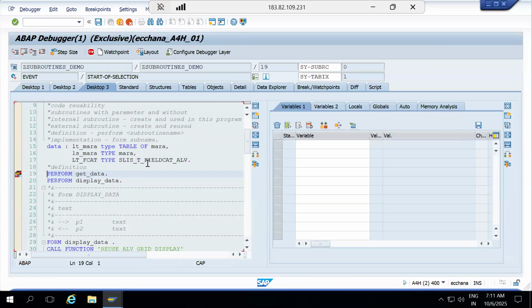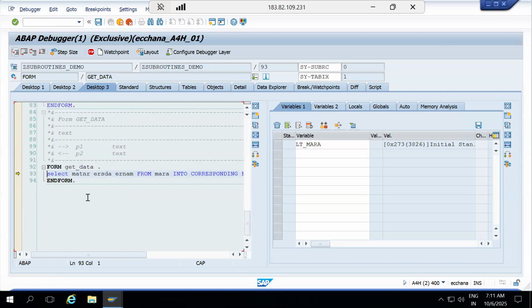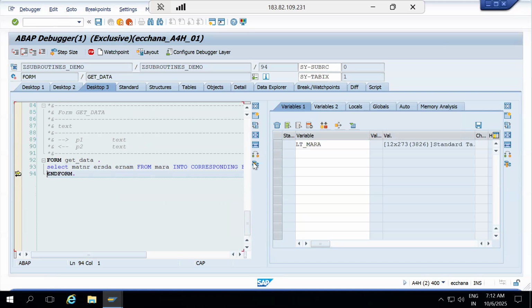As of now, nothing. Once we process this LT_Mara, nothing. If we press F5 on the subroutine, it will go inside the form. Once I press F6, now I can see the data, 12 records.